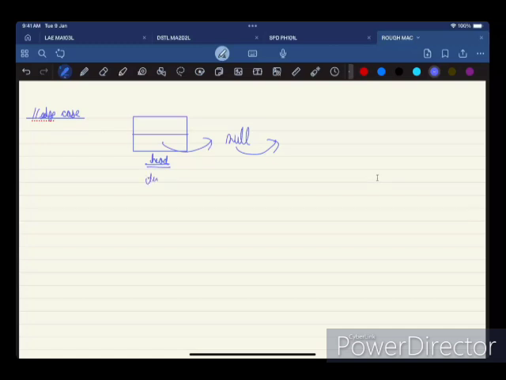This is temp. This is temp dot next, and there is nothing such as temp dot next dot next. There's nothing like that, so it is giving me an error. What should I do now? To overcome this, I will do one thing. Whenever my head is there, I will just return head dot next.